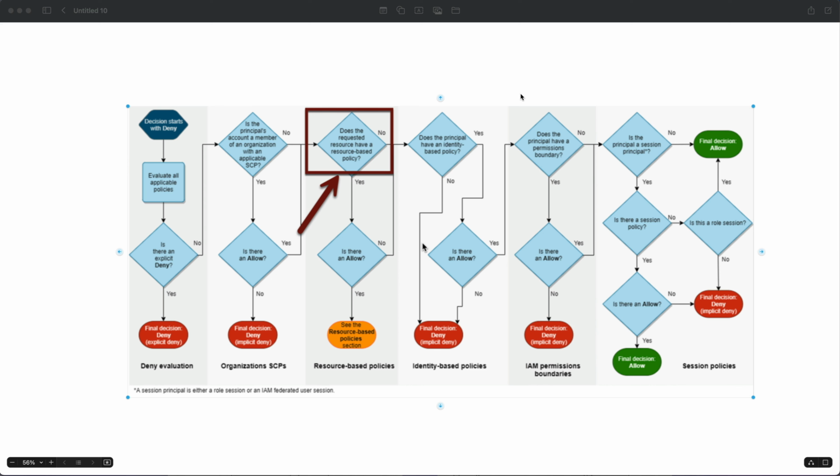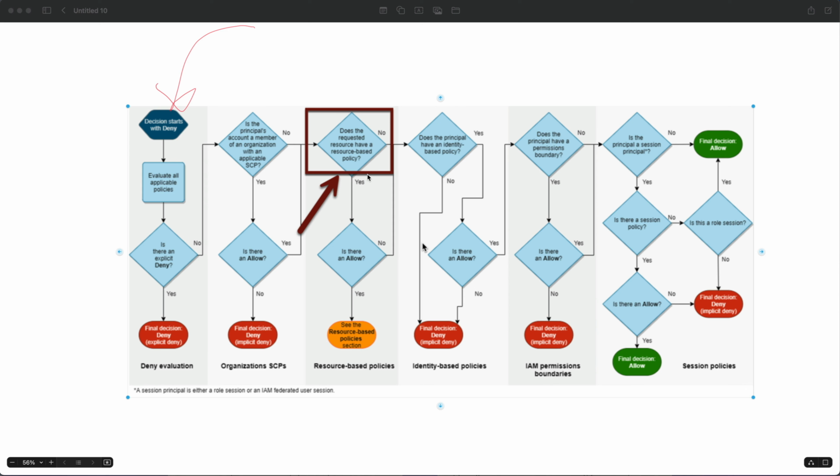This is a diagram from AWS that shows the order policies are evaluated in. It's called the policy evaluation logic, and they keep it maintained up on their website. So this one is good to clip and keep for future reference because I do use it a fair bit. And as you can see, for any IAM call or API call or any kind of access, the decision starts up at the top there, and apologies for it being a little bit blurry. And then it goes through this framework with the yes or no decisions.